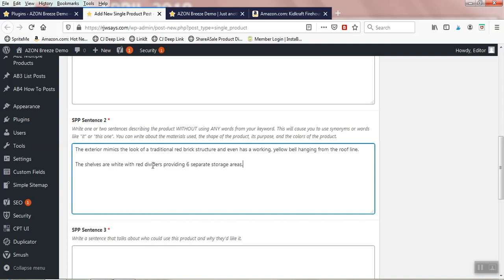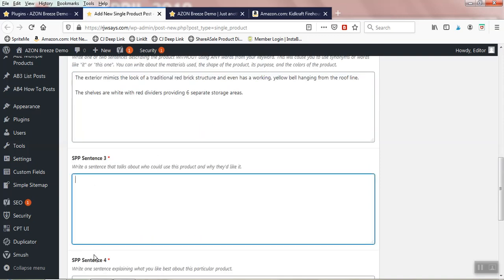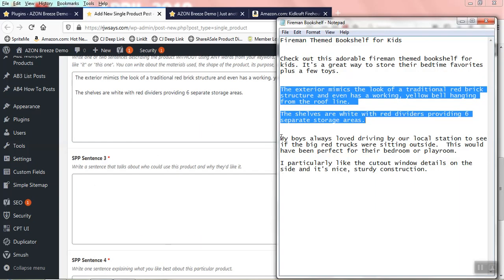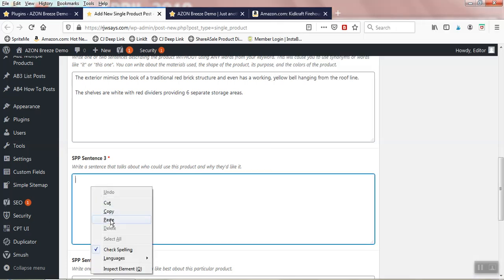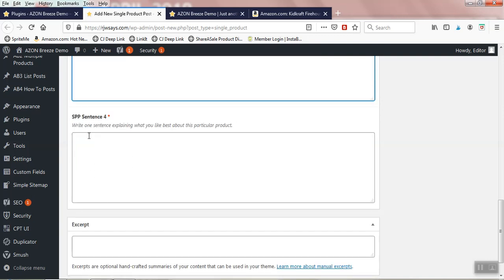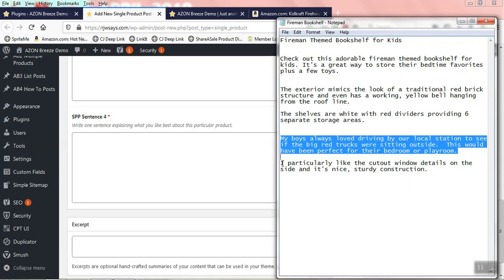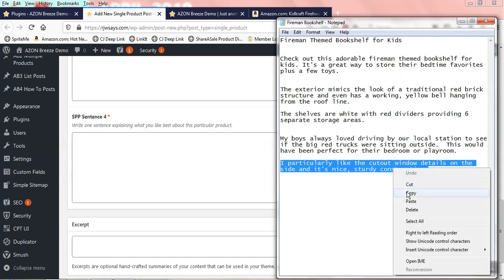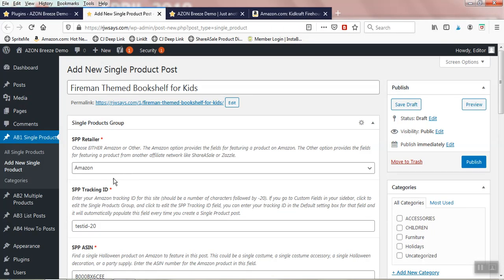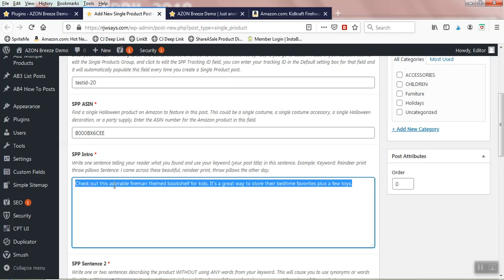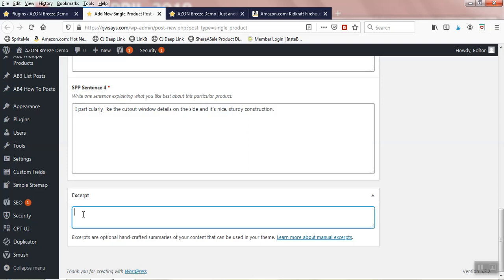The second sentence. I'm going to put something in the sentence 3 field. I'm going to write a few, or copy my final sentence into this final field, and then I'm just going to copy my first sentence and make that my post excerpt.